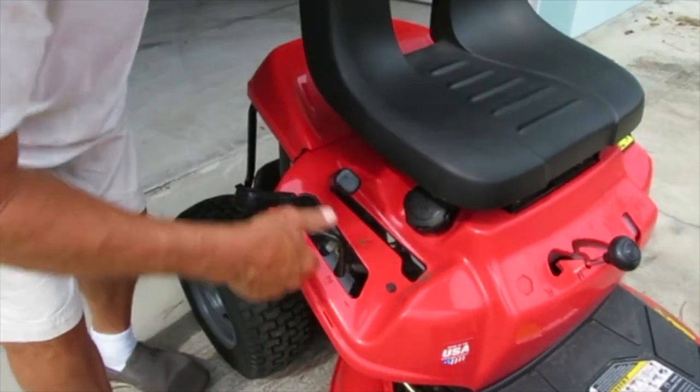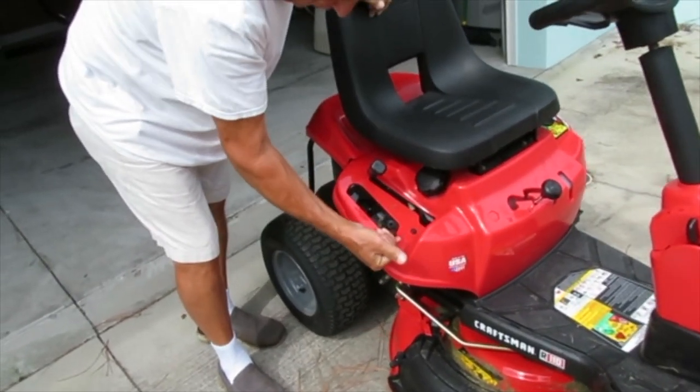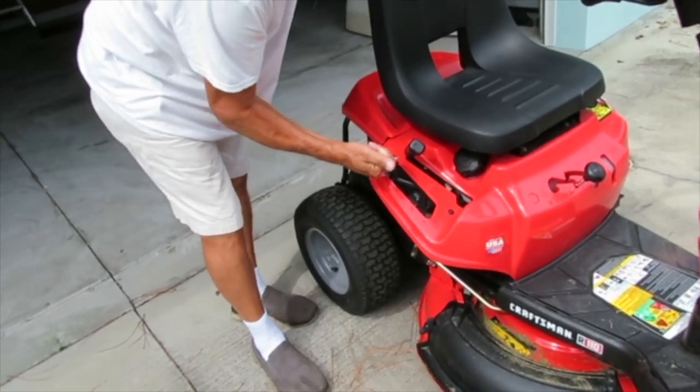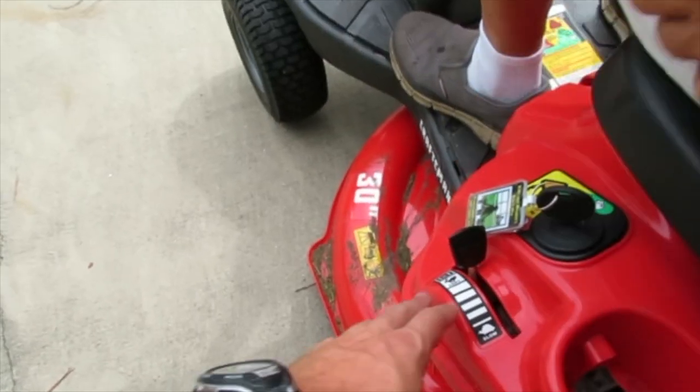This will raise and lower your cutter, just like this. It goes all the way down to number one, which is your lowest, number two, three, four, and this is number five. So that's your highest. So it looks like right here, we got the different speeds here.